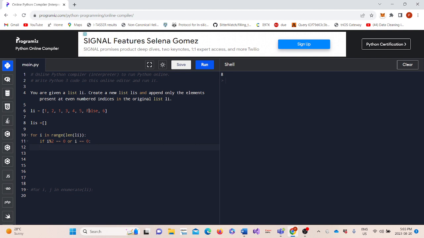So what I will do is, I will again define a new variable n and define it as li[i]. So this is a way to access the elements. So if in your for statement, i is the index, clearly the i is index over here.